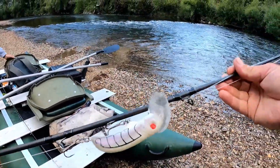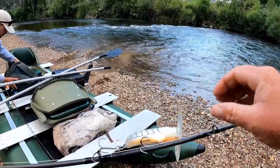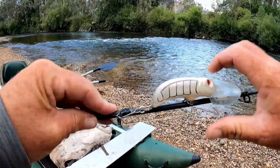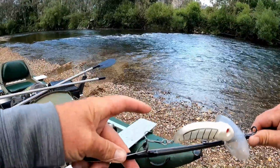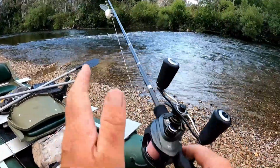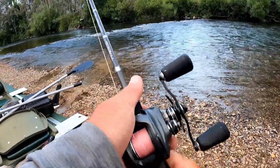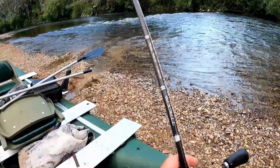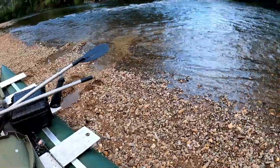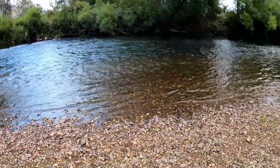So all I've got is the Ballista Juggernaut, bit of a hook customization. So I've got double split rings, nice thin gauge hooks, and that's just on a 6'6" bait caster, 30 pound braid on one of the Komodos, and just a 60 pound hard armor supple leader. I like using supple leader for cod fishing.